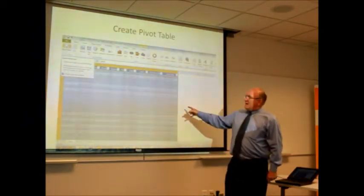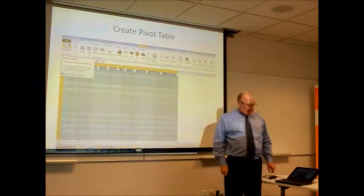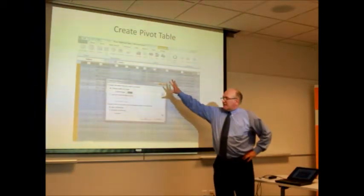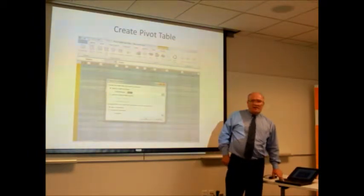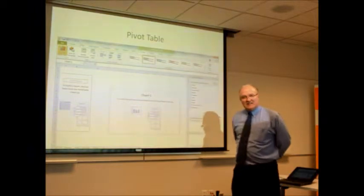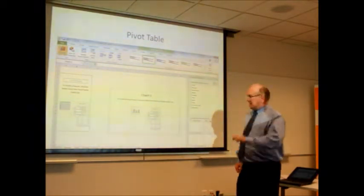And after we're done with that, we're going to do the pivot table. See the left corner up there? You click on that button, and then it gives you this, select the range. Well, we just did a table, so it says table 1 right there, as you can see. And there's our pivot table. Ooh, doesn't mean anything, does it? Nothing there. But we're almost done, and let me show you how it is.